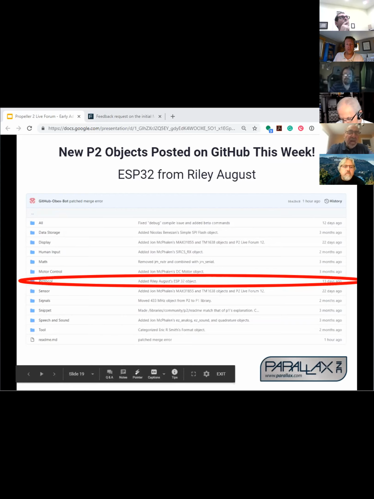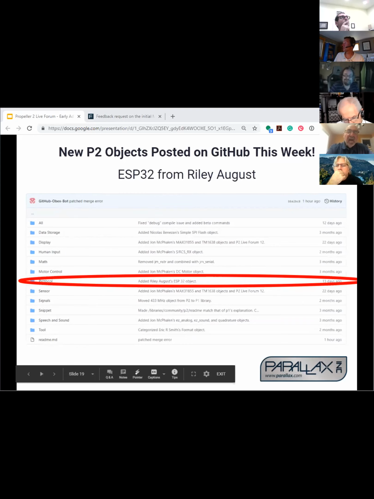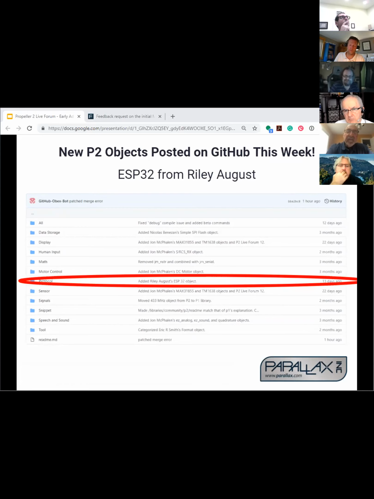And Jeff, Martin, did you show up yet? Okay, so I wanted Jeff also to do a quick walkthrough of how to get objects off of GitHub, because when we took the OBEX down, we disappointed a lot of people and we forced people to GitHub that didn't want to be on GitHub. But the reason we took it down is because we couldn't maintain it.